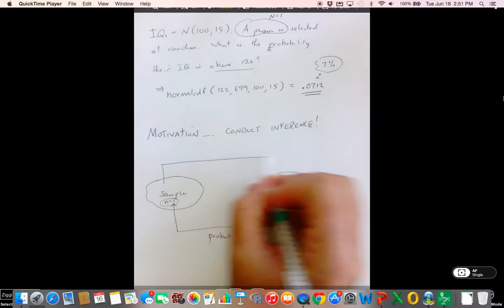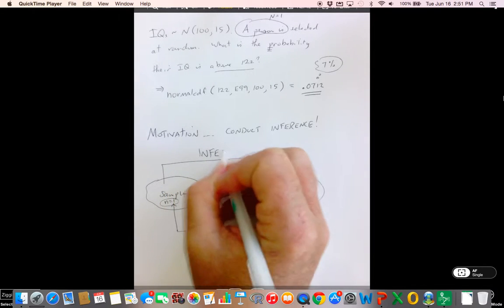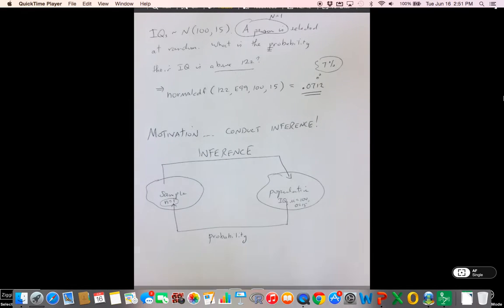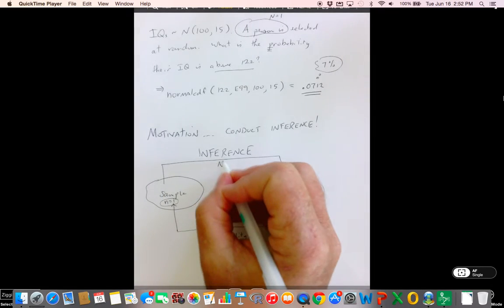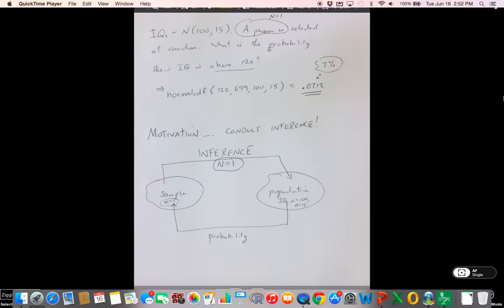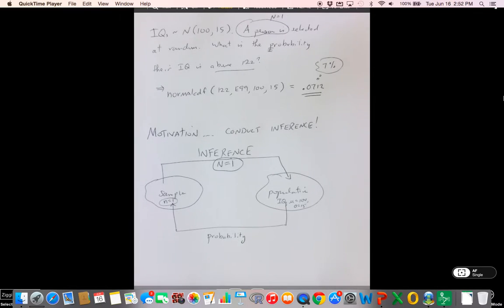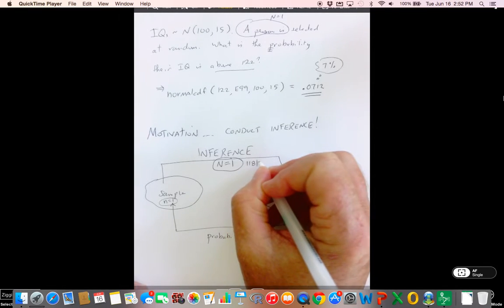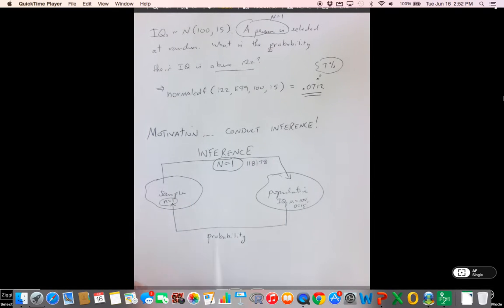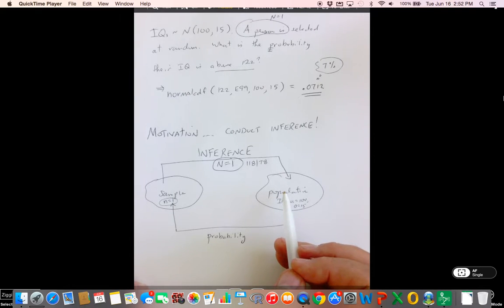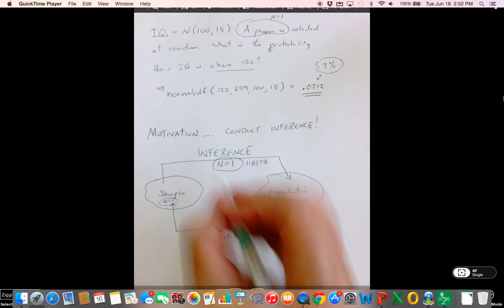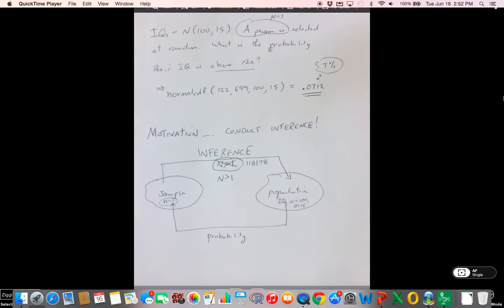But guys, if this vicious cycle does work, and trust me, it does, if this vicious cycle really does work, where what we learned down here is applied up here in terms of conducting a study, would you feel comfortable conducting a study based on one person? That'd be pretty silly, wouldn't it? You might think, well, what is the average systolic blood pressure, and you go out and get one person, and they just happen to have an excellent blood pressure of 118/78. Well, that doesn't mean everybody's got a blood pressure of 118/78. That's just one person. So ultimately, when we want to conduct inference, we would want to have a study based on more than one person.